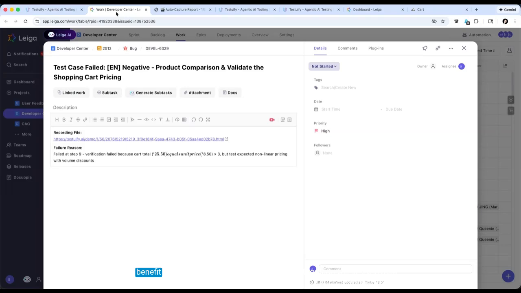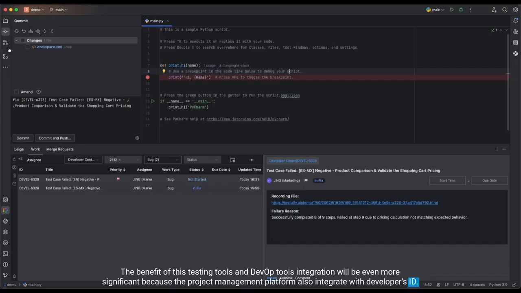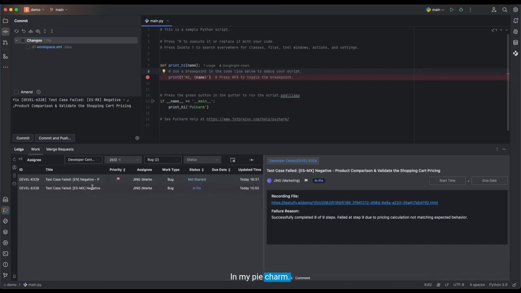The benefit of this integration between testing tools and DevOps tools will be even more significant because the project management platform also integrates with the developer's IDE. In my PyCharm, I've already seen the latest bug being assigned to me.